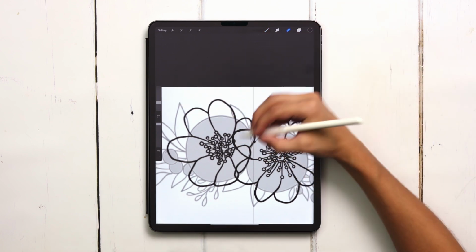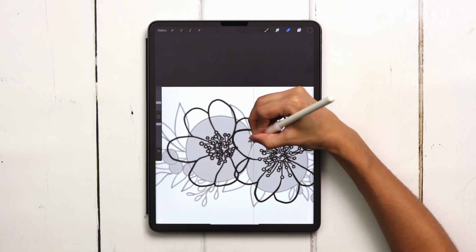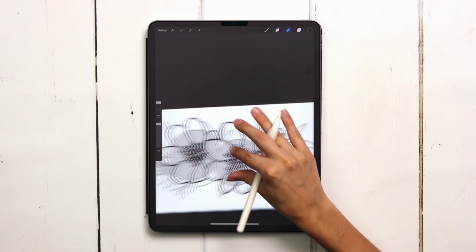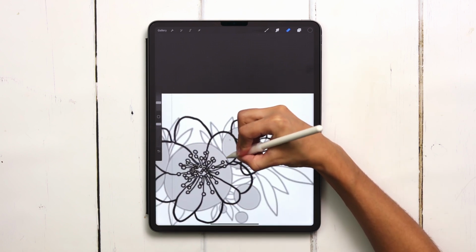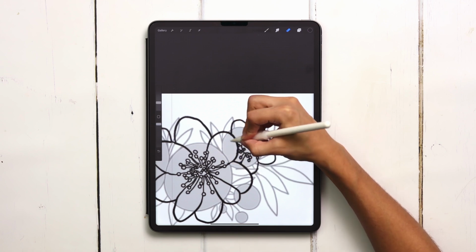So now I can grab my eraser and erase where it's overlapping this flower. So I'm erasing portions of this flower right now since it's behind this one. And then I can do the same thing over here. This one in the middle is front and center, so the other ones are being erased.